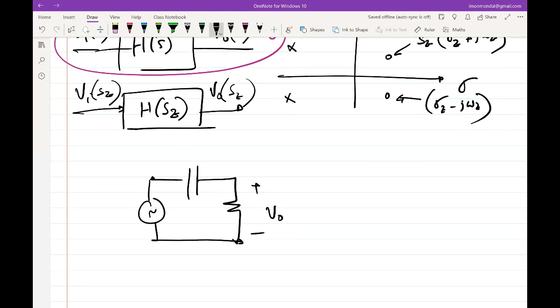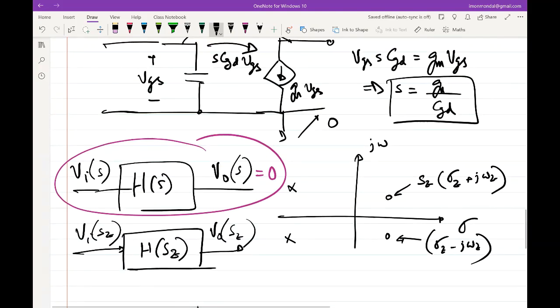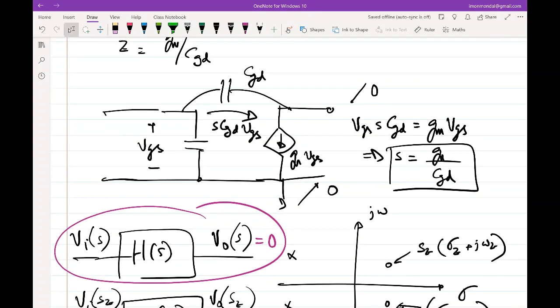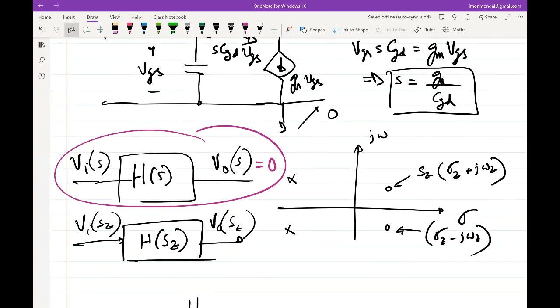So this is V0. Right? What type of filter is this? Yes. Made the output equal to 0, and we are assuming that it is 0 because of that S only. Yes. So essentially, what are we doing? We are searching in that entire sigma j omega plane. We are searching for this point. No, that we cannot assume, right? We are applying a VI.